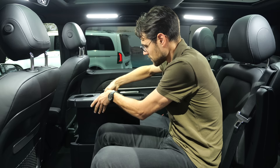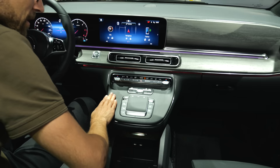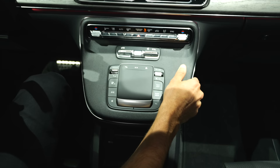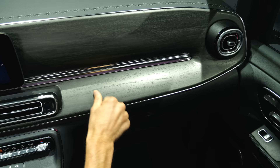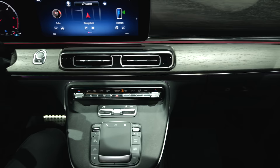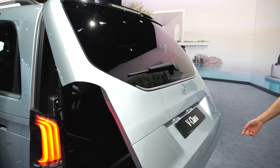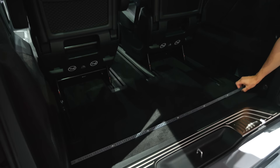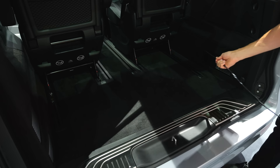The MBUX update also applies here in the avant-garde trim with new decor elements. I think it's really cool that there's no high gloss black but a matte black area. And my favorite feature is the matte wood — a huge matte wood insert. You can hear and feel it — it brings so much more exclusivity to the whole interior. I actually like this one better than the exclusive. In the rear, there's the split glass opening, and the trunk has substantial width — around 120 cm or 47 inches. There's a third seating row, and until the sliders begin you have about 50 centimeters or 20 inches of space.